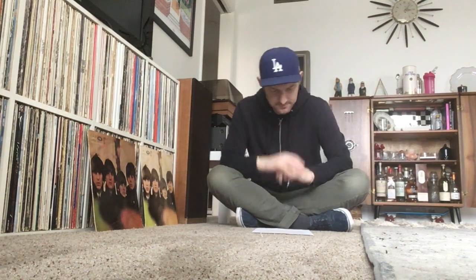By the way, I think Every Little Thing would be a great song for Paul McCartney to do now at some of his shows. I think it's in a lower register for him to sing, and I think he would sound really good on it. I doubt he'll ever do it, but Paul, if you're watching, Every Little Thing, give it a go.